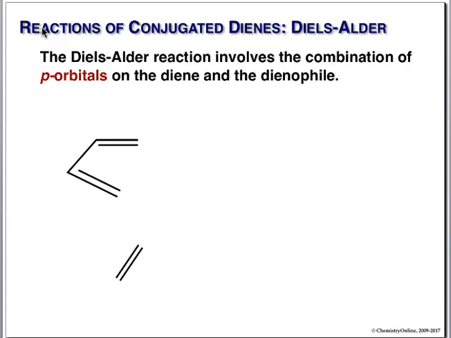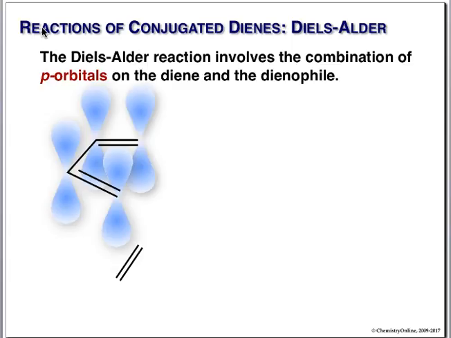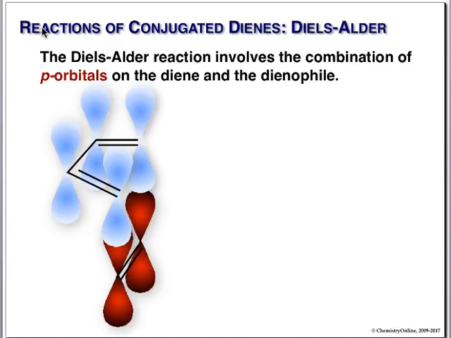We remember sp² carbons have p orbitals that stick up and down that form our pi system. So for our diene here, we have p orbitals that look like this. Now I put my dienophile at the bottom here, underneath it, tucked under the front edge. Why did I do that? Well, this has p orbitals too, doesn't it? And these are going to look like that. Now, by George, these electrons are nicely lined up, top and bottom, aren't they?